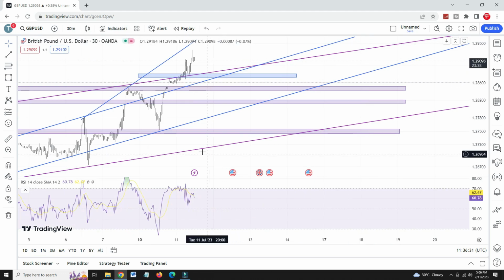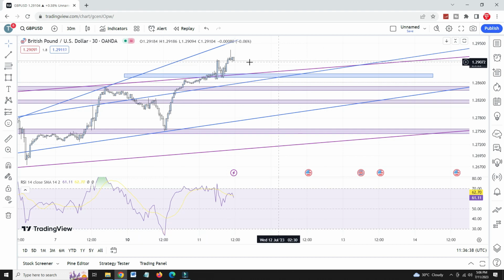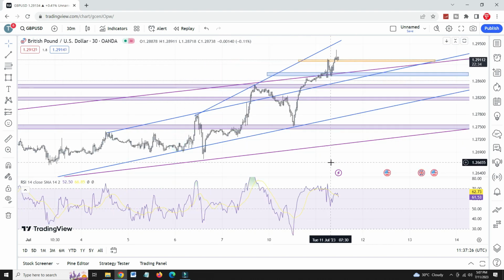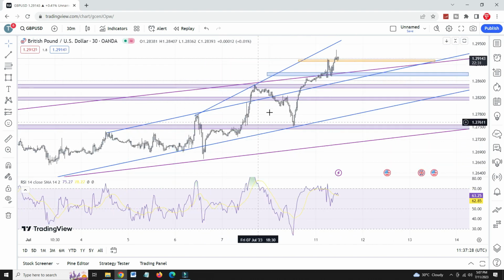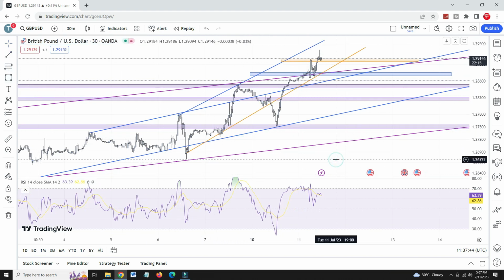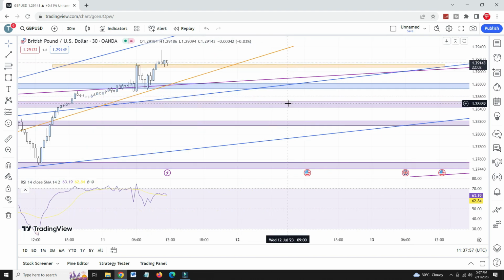What does 30 minutes show? There is a level over here in 30 minutes. This is going to be orange. Okay, I think the rest of it is more or less the same. We have no new trend lines that you can use. This is one trend line that is being respected. This is one trend line that is being respected here. Let's try and put it. That's a lot of trend lines, but it's okay. We have the colors to show, which is 4 hour, 1 hour, 30 minutes. Let's see the candle at 30 minutes.